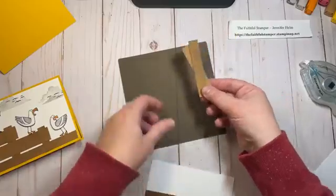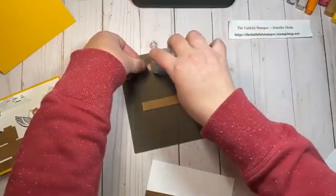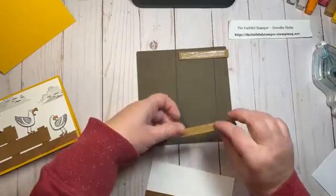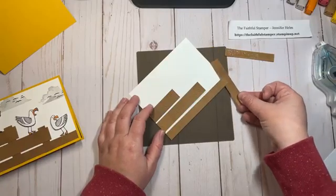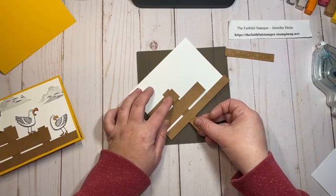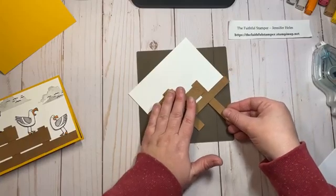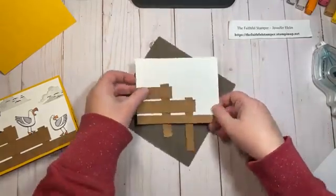So I'm going to take my fence posts and flip them face down, so the side I want is not being glued. And I like my mat because my glue is just about as wide as these strips, and that way I'm not getting glue everywhere because I'm really good at doing that. And I'm going to take my fence post and slip it right underneath, and then I'm going to position it where I want, not too far from the end. Got it, oops, give my birds enough room. Press that one down, and then do the same thing over here with this end. As you can see, we're building our fence.